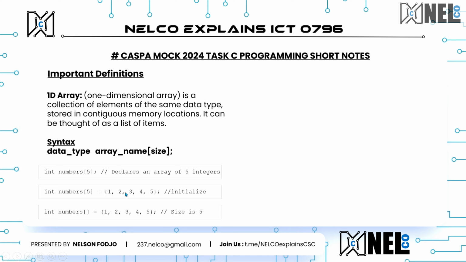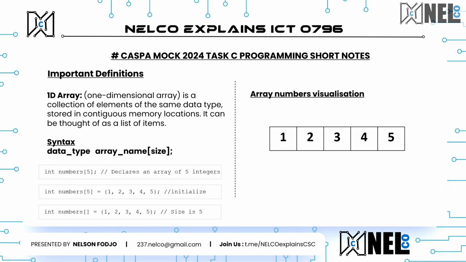You have initialized it, and you can also initialize arrays without their size. C can understand that if you have initialized it already, it just counts and knows that this is an array of 5 elements. You can leave it empty if you wish. Next, let's visualize how arrays function in the C language. Let's say this is our list made up of items 1, 2, 3, 4, 5.